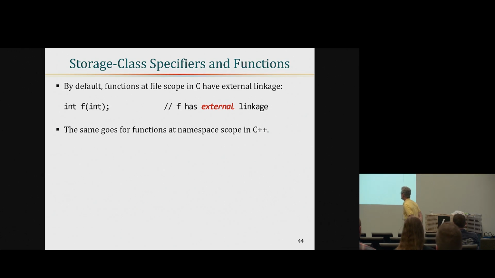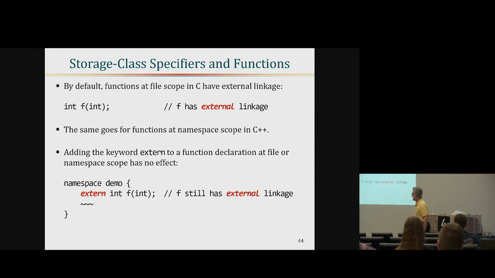Okay, so let's look at some examples here. By default, functions which are at file scope in C have external linkage by default. Right? So most of the behaviors you're about to see are things you're going to nod at: yeah, I see this, and this model that you're giving me fits. But I think it's worth illustrating them with a few examples. The same thing will happen if you put names at namespace scope in C++. Adding the word extern on a function declaration has no effect. For a function that's at global scope or in a namespace in C++, whether you put the extern there or not, the behavior is the same.